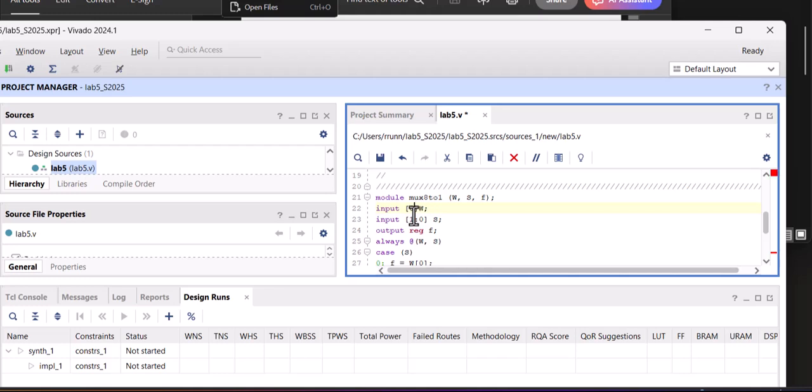So I'll do 7 to 0, and S is going to have 3 bits, so 2 to 0, and I'll have F be my output.